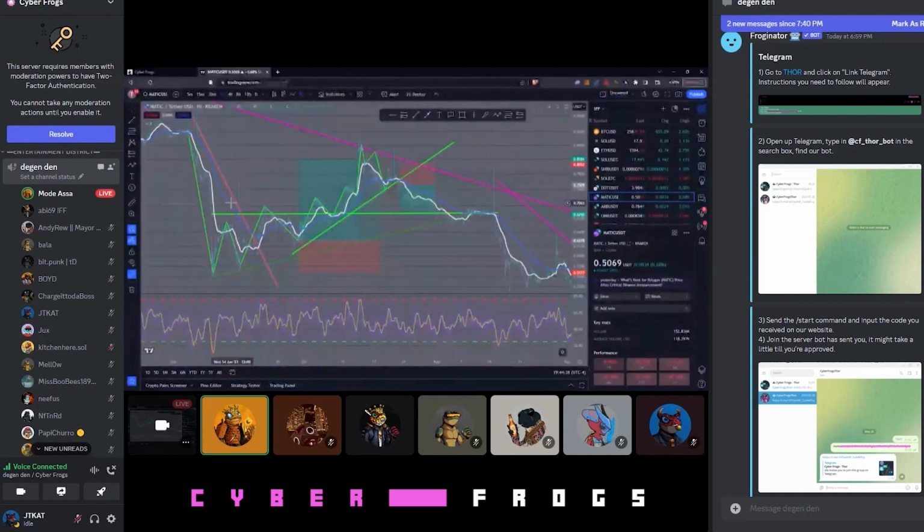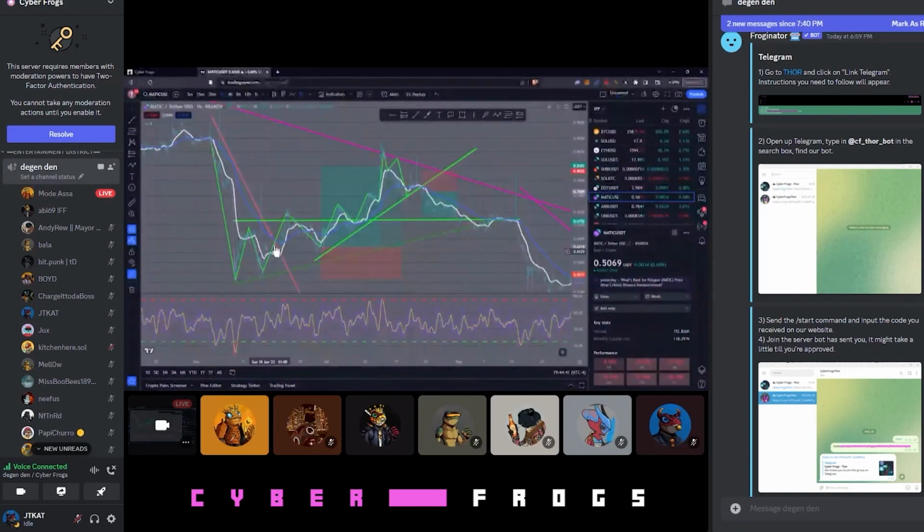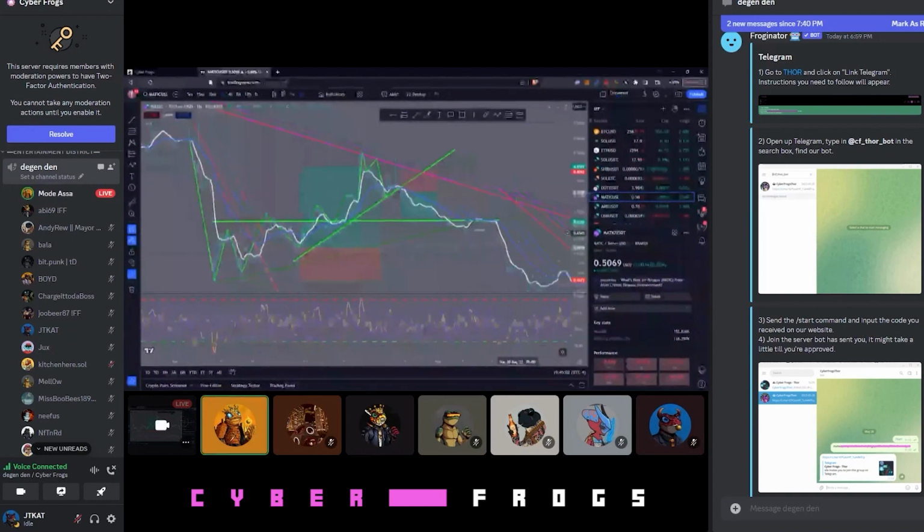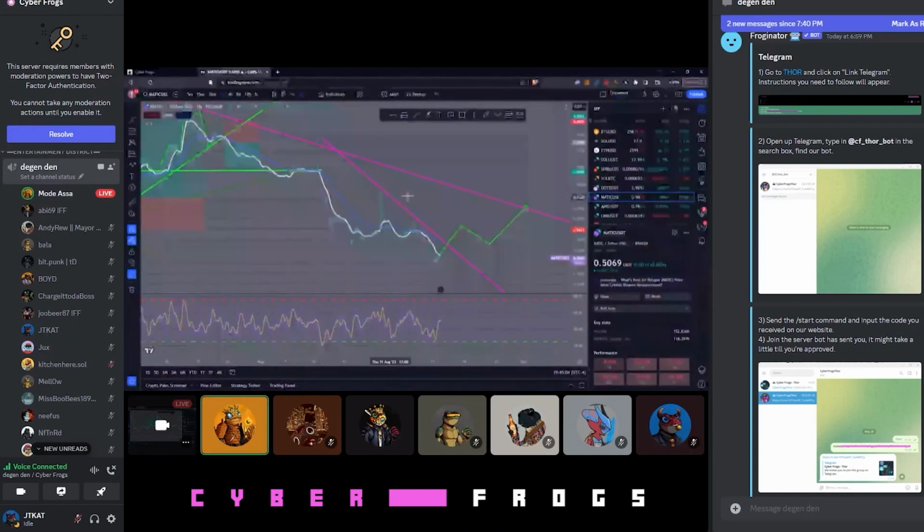I make mine blue because I think of it, am I above or am I below water? I don't want to be in a long position and be underwater. It's just kind of the way my brain thinks about it. If I'm going underwater, I want to be short, right? Am I floating up, or is price drowning below water? So that's the reason I have it blue. Just a personal thing. I have a quick question.